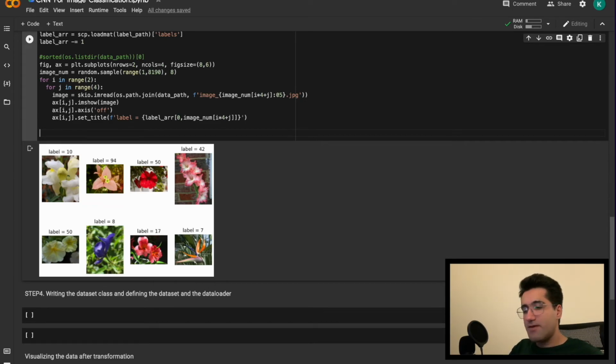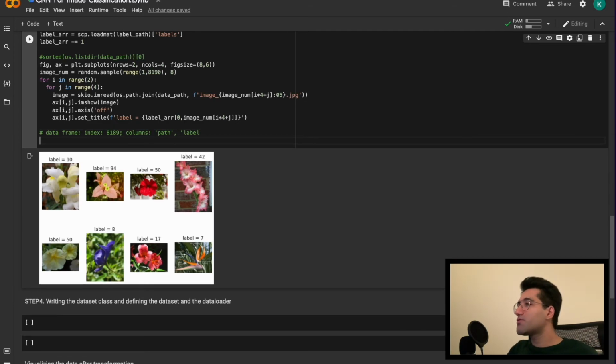So I need basically a data frame of 8,189 indices and columns being path and label.